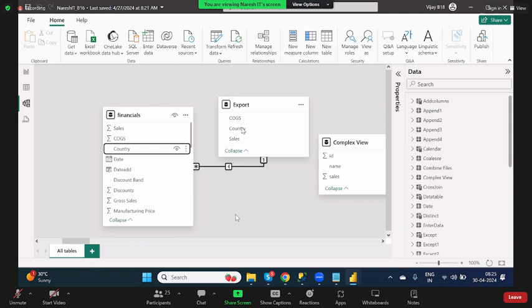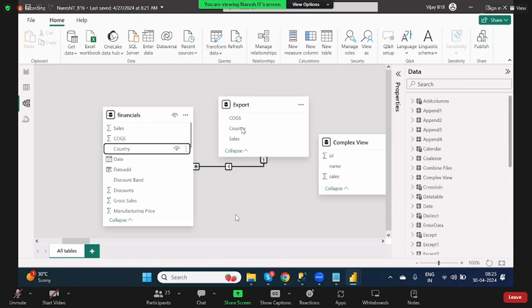After 6 months or something, in future, the common column is changed to year. Then what do you need to do? You have to modify that particular common column in that particular relationship. Understand or not? How can I modify that one? You can delete that particular relationship and after that re-enable the relationship?